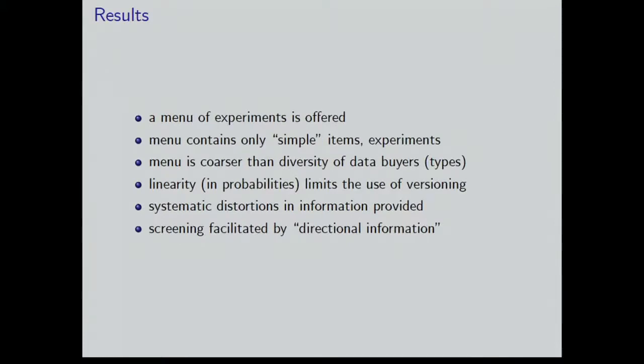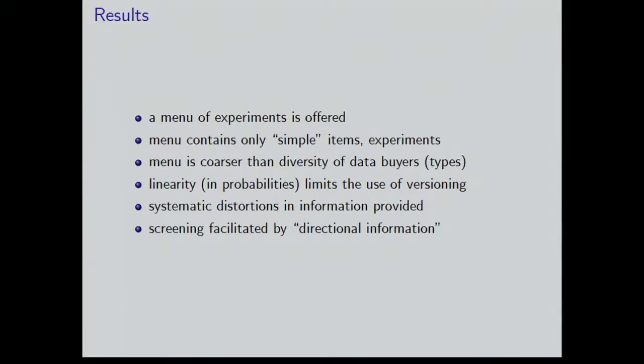Okay. And so some of the results, we're going to show that it will be optimal to basically offer, from the data seller's point of view, a menu that is a whole class of experiments. And then we're going to try to characterize what these experiments look like. The two main results that I want to show today is that, first of all, the items on the menu, that is the experiments, are going to be simple in the sense that they will only use a limited signal space.